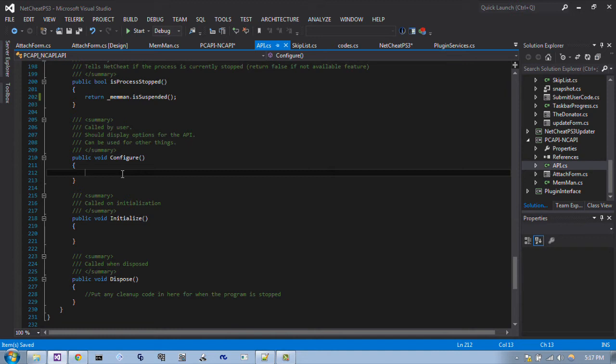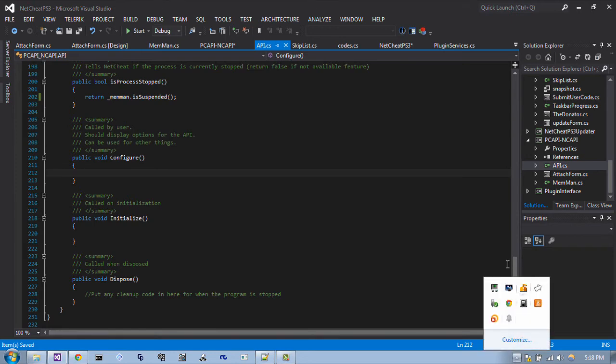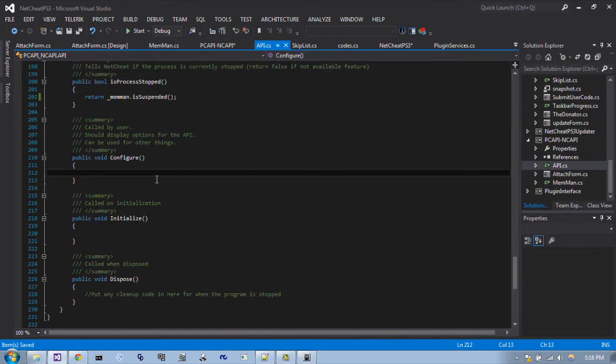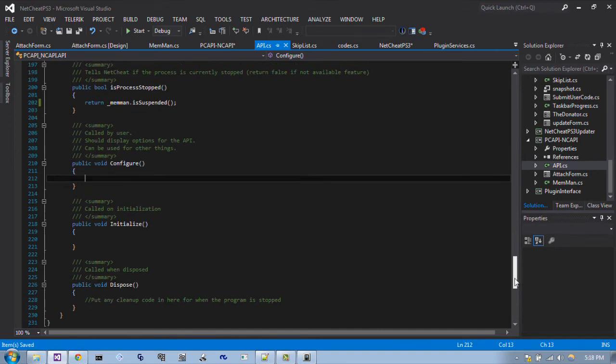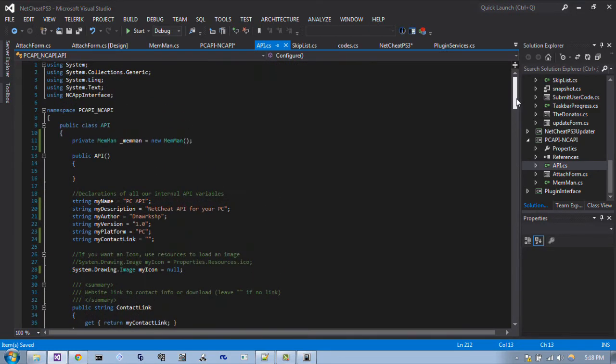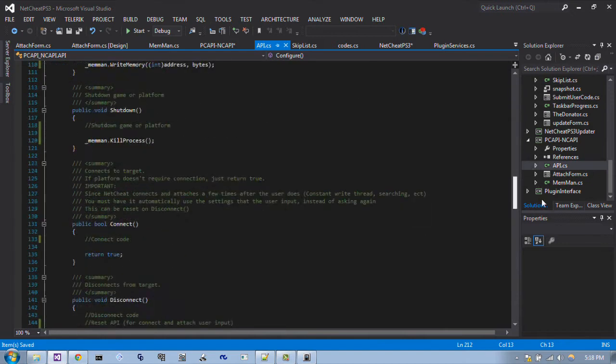So instead of creating two instances of it, same thing for the target manager. I just have it reopen the target manager, and just have it pop up. So I'd have this pop up, which is useful. It's convenient for certain features that NetCheat kind of pushes away because it just needs the generalization of the API. The only things it needs are what's in here and not the excess stuff. Anyway, this should work, I believe. Yeah, this should work. So let's see.